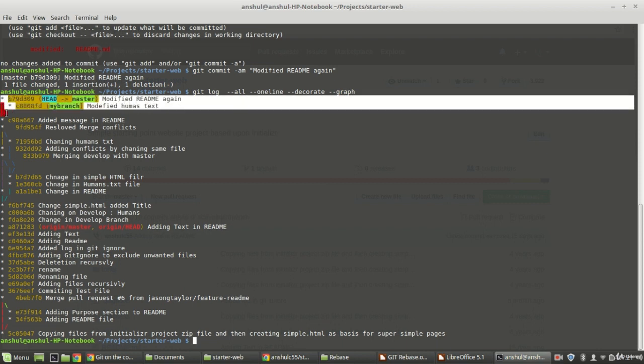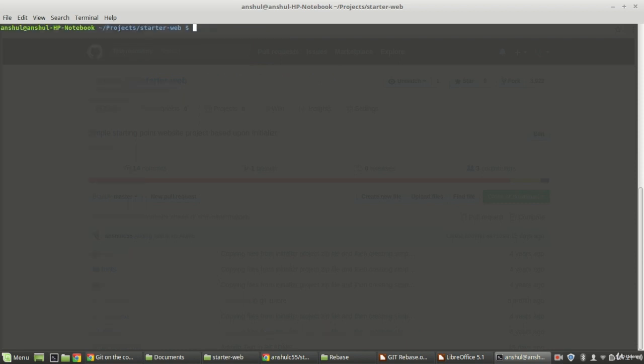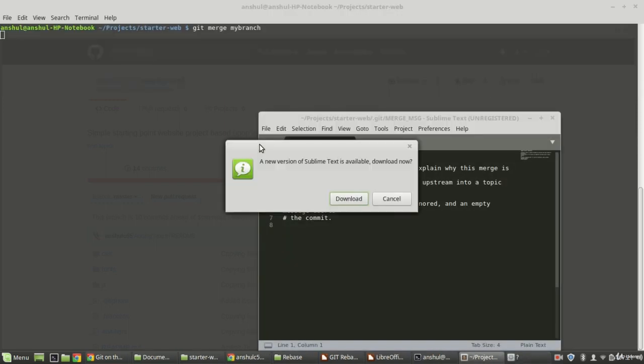This time, we have already seen the things with the help of rebase. Now we are going to see this same thing with the help of merge, so we will see what the difference between merge and rebase is. Clear out your console and say git merge my branch.